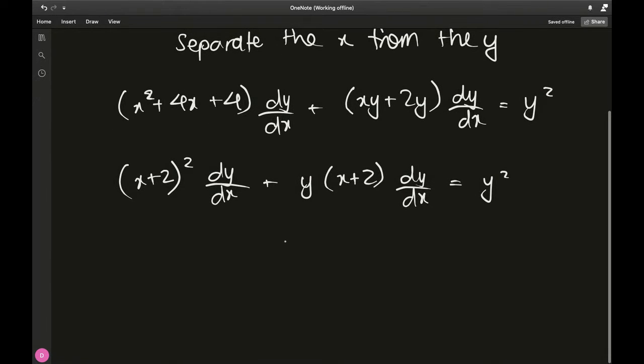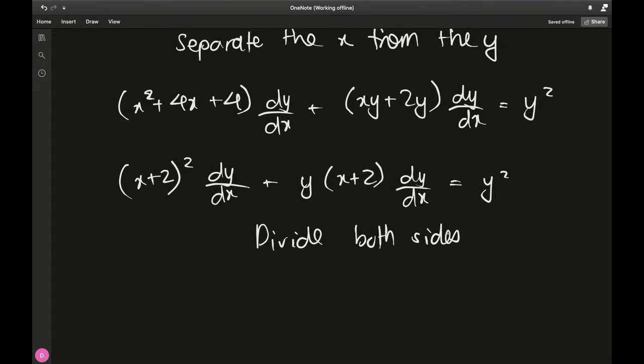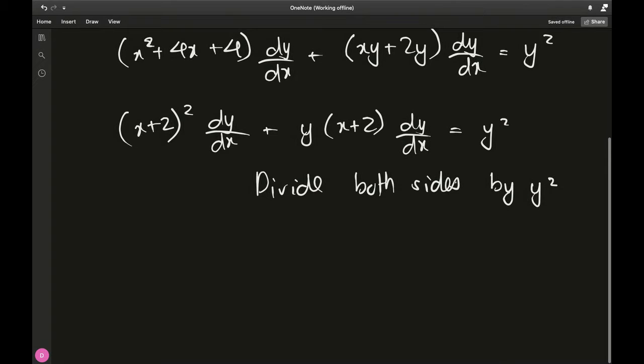So okay, now at this point what I'm going to do is divide both sides by y squared, just for the balance, because this only has x, this has one x, one y. I'm talking about the order of terms, and here we only have two y's, if you want to talk about the degree.